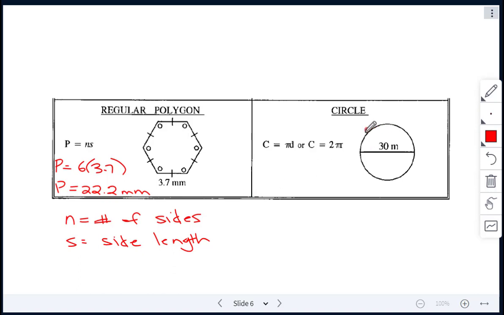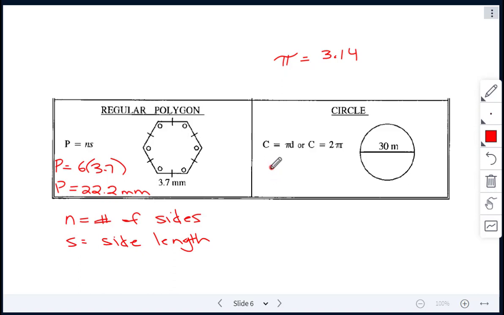All right, circle. This is the circumference of a circle, which is basically the distance around the circle. So it's like the perimeter of the circle. You could use either C equals pi d or C equals 2 pi r. In all the examples and problems we'll be doing in our modules, pi is just used as 3.14. You might have the pi button in your calculator, so your answers might be a little bit off if you use it. If you use 3.14, then your answers will match those in the modules.